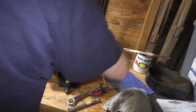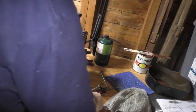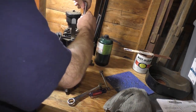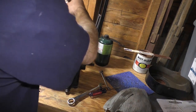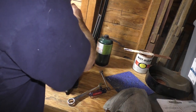So the plan for the Model A, let's talk about the Model A. I like the Model A more than I like this one. Why? Because the engine has some sentimental value to me. It belonged to my grandfather, and we don't know what his plans were for it. We will never know because he is six feet under. Well, technically he's not. Oh yeah, I guess they buried him.